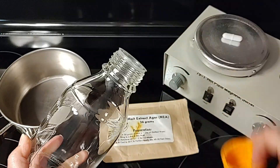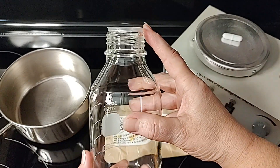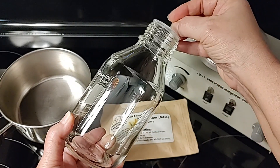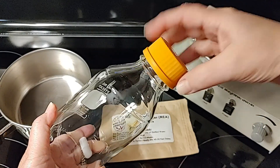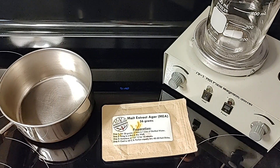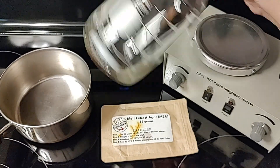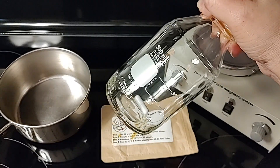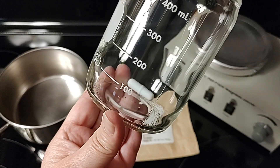The bottles make it so much easier, especially if you're going to be pouring to petri dishes, meaning you're going to pressure cook and then pour to petri dishes. The bottles are kind of a must-have because you can't pressure cook a pan full of agar, but you can pressure cook these bottles. When you have the magnet on the stir plate, that magnet inside spins around, but you don't need the stir plate because you can just swirl the bottle yourself.